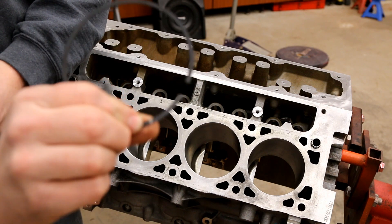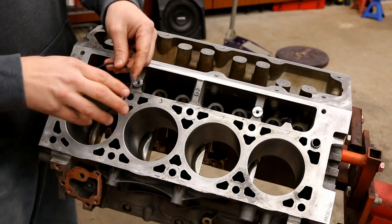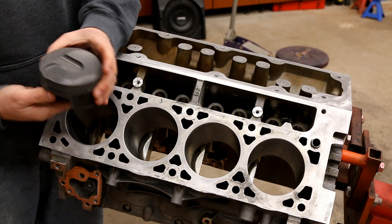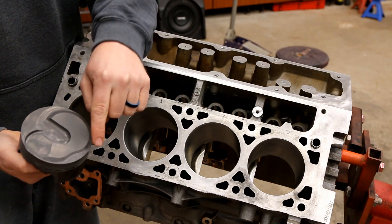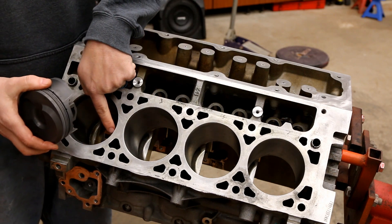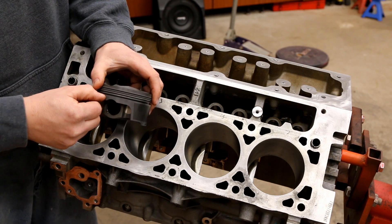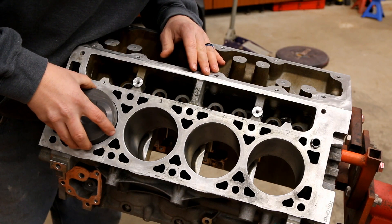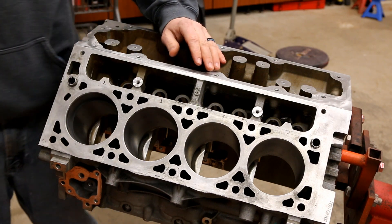So we're going to take the first ring — there's a little 'M' right there, which indicates the top. If you have a dot or an M, check with your ring manufacturer, but that's usually the top. These are Mahle rings. We're going to drop this in dry, and then take our piston — normally I would push it in from the face, but you can't do that with these LT pistons because of the shape of the dome. So we're going to use the back side to square this up, making sure we don't square across the split in the ring. We'll push these down just until they're flush with the edge of the bottom oil ring.